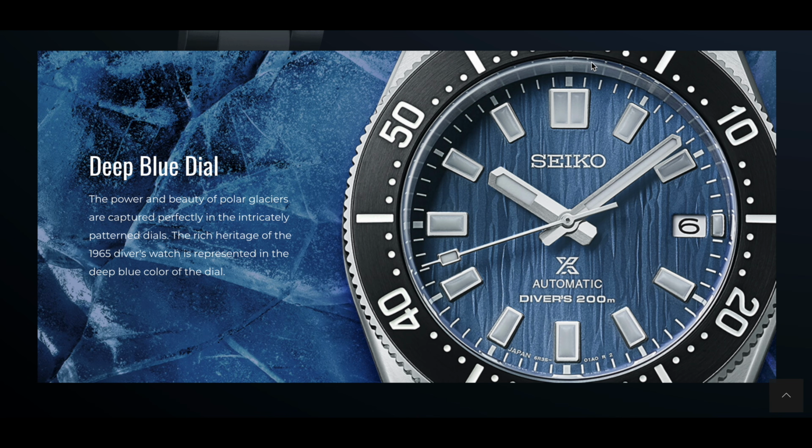Hey, is it aligned? Oh, I guess. Well, it's printed on the dial. Look. Oh, did they punt? There's no chapter ring to become misaligned. It's all printed on the dial.